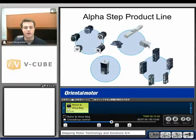Our Alpha Step product line gets coupled with lots of different types of motion products. We'll see the motors with and without a gear — taper hops, planetary, harmonic gears, IP65-rated step motors, and also some actuators: a rotary actuator, linear actuators, and another compact linear actuator. Different drives are also available — AC input drives, DC input drives, built-in controller options. And then the final one is called our ASX, which has the motor, the drive, and the controller all built into one, right in the back of the motor.